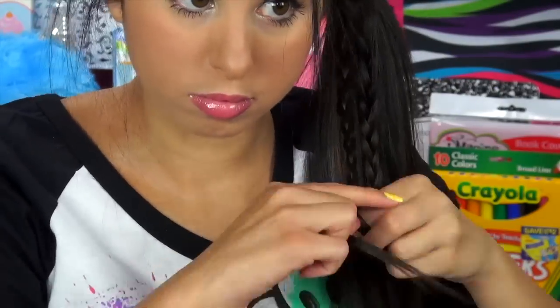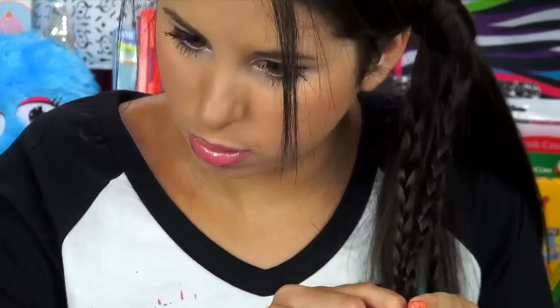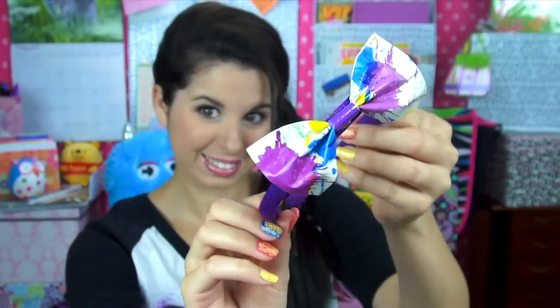So anyway, now just begin braiding small sections of your ponytail and securing with a rubber band, preferably the color of your hair, so that way it'll blend in. Another spy move. So you can braid as many sections as you like, but I'm only braiding three because it gives your ponytail that extra spicy element to really make it look unique. So after you're done, add a cute headband, or in my case, a big fat obese bow. And guess what? You're done, and you have a super cute first day of school hairstyle, girl. You go, girl.